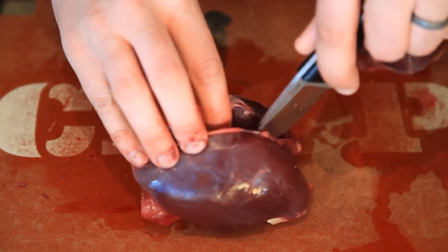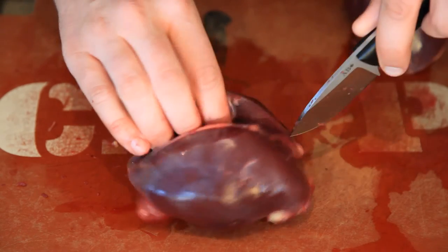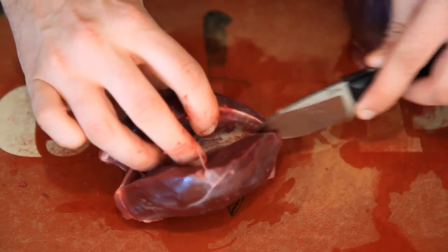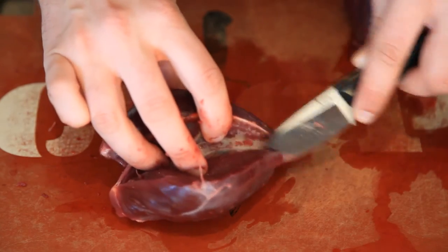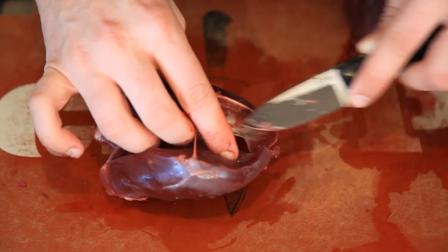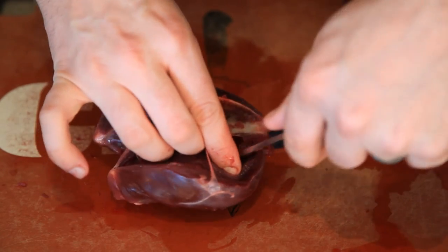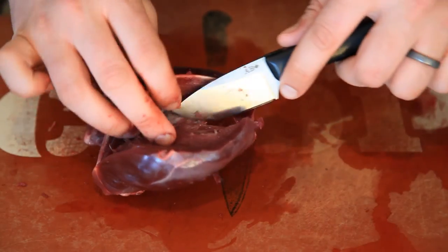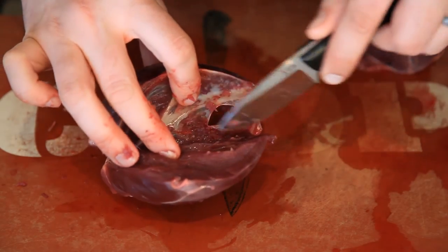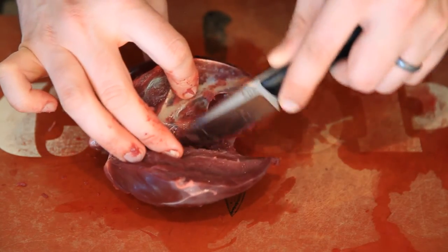Overall I'm extremely happy with this knife — very surprised at how ergonomic it is. It's a perfect little companion if you're not into folding knives or want an alternative for small-blade EDC, or as a backup blade for hunting, camping, or any outdoor activities where you want something small to do more delicate tasks. It also works really well as a paring knife — I was surprised how well it worked when cleaning birds.